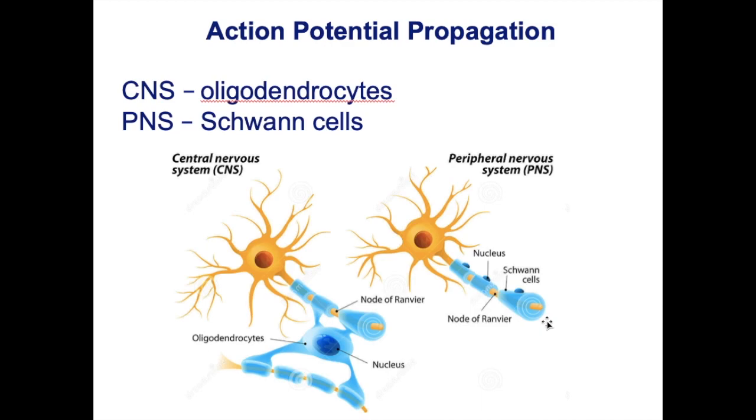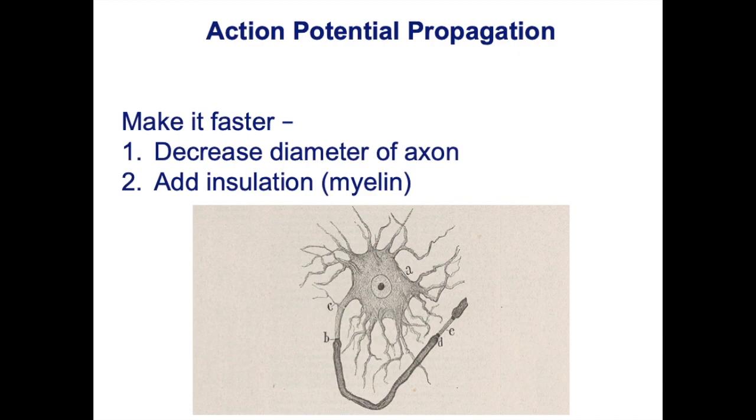It's still fast. So you might imagine if action potential propagation can be made faster down an axon through the use of myelin and by decreasing the diameter of the axon itself, you might guess that pain neurons would have to be really, really tiny, and they are.